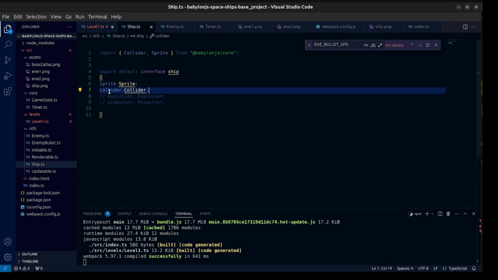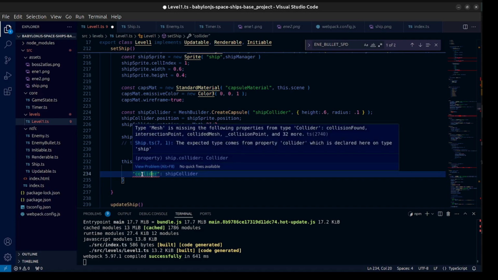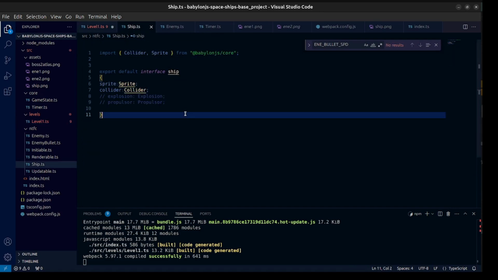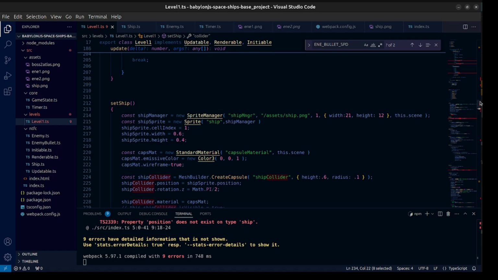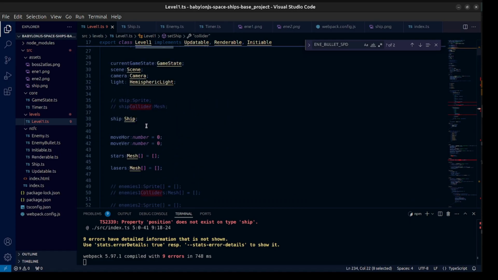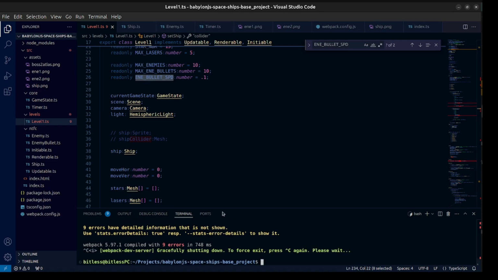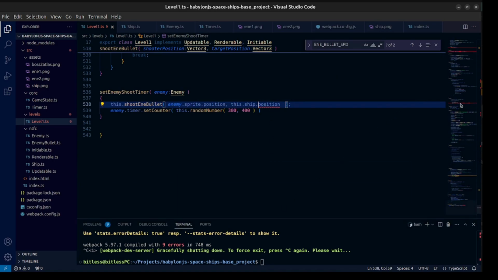I'm having an error here because it says collider. That's fine. Okay, I was wrong. Collider. Because I didn't save that, it seems. Collider, file save all. And this chip. That happens when you know that everything's fine and the compiler is throwing you an error here. So the position, yeah, I know it doesn't work because I need to fix everything else.